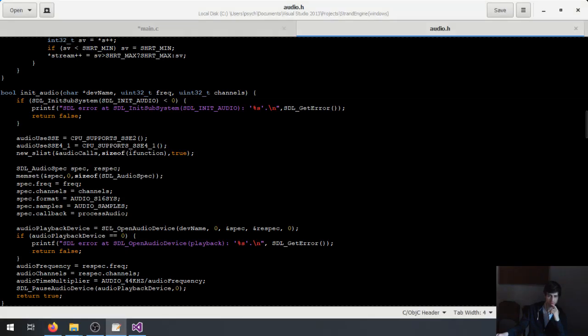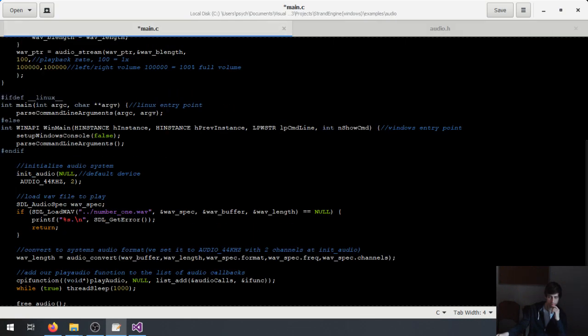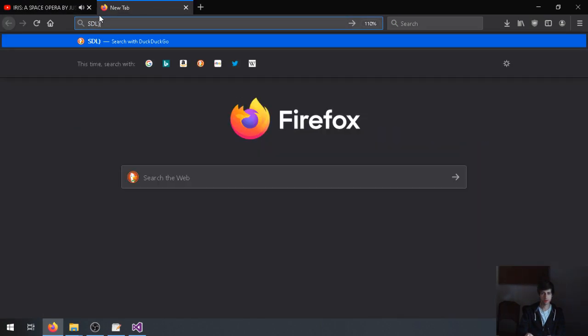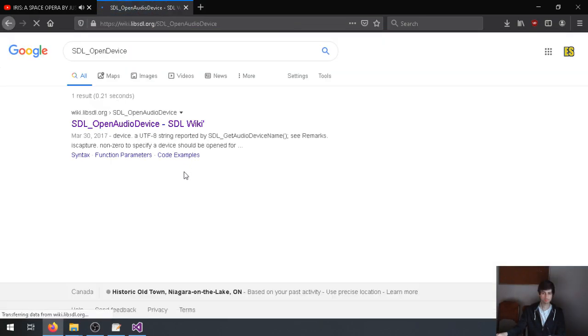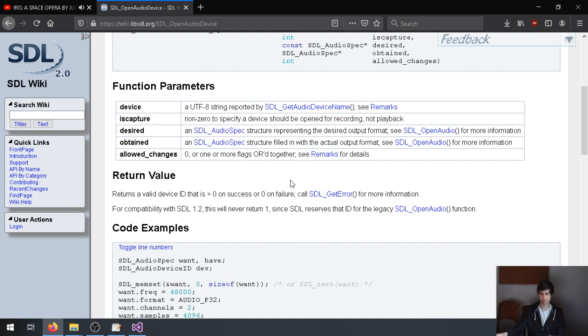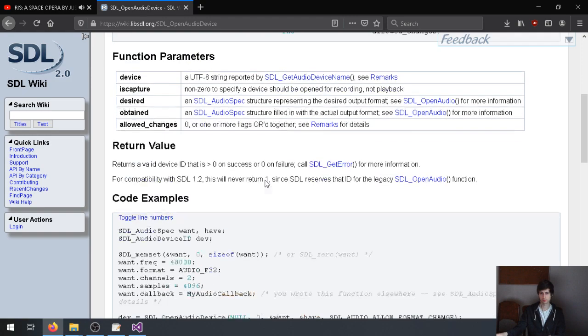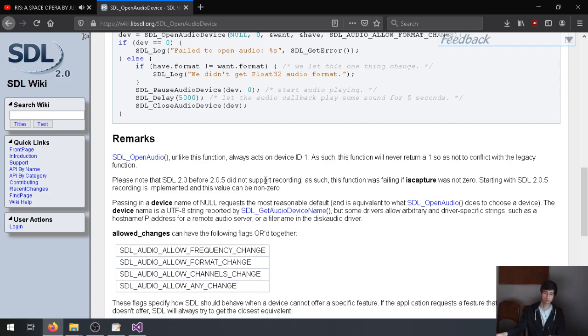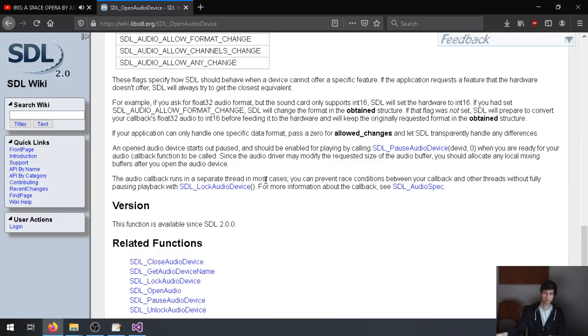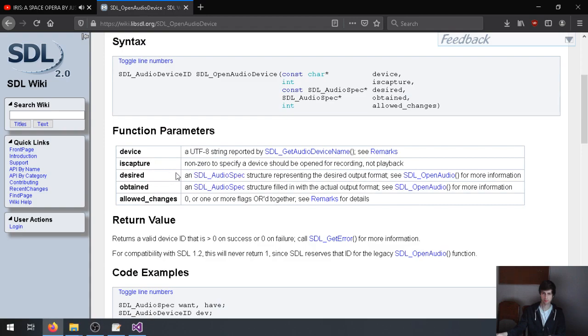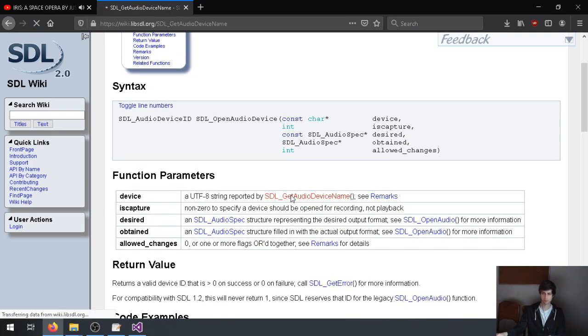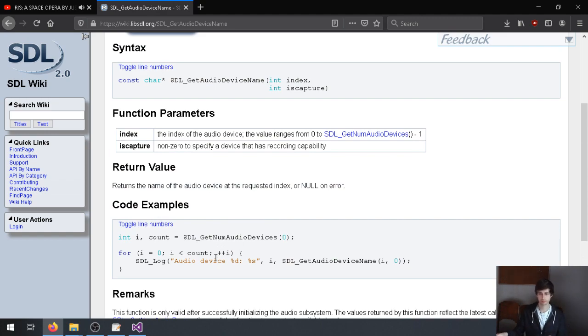And the music back on now too. Can't remember, is it SDL open device name? Yeah, report if I get audio device thing.